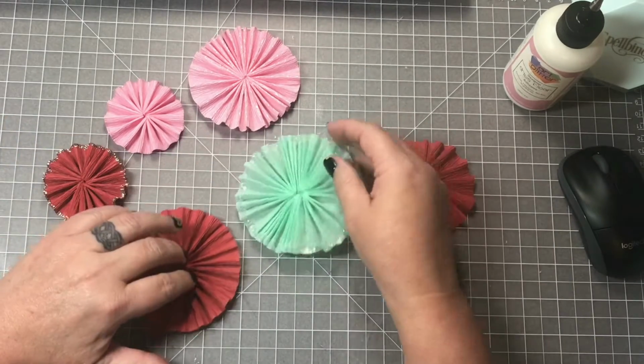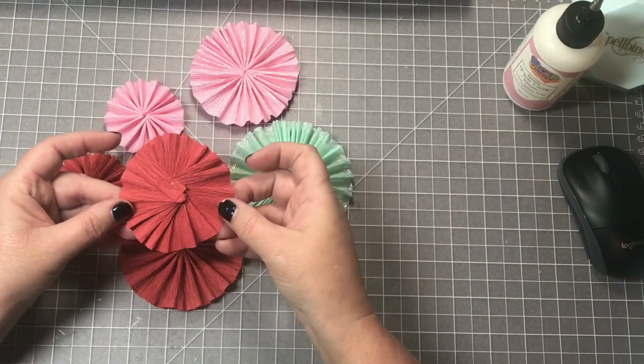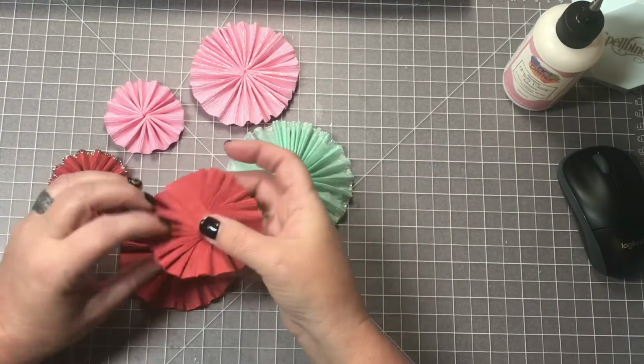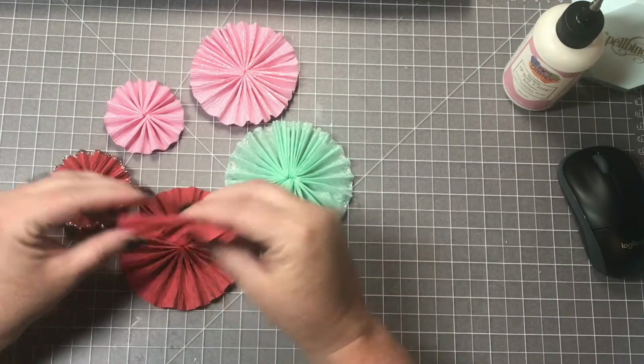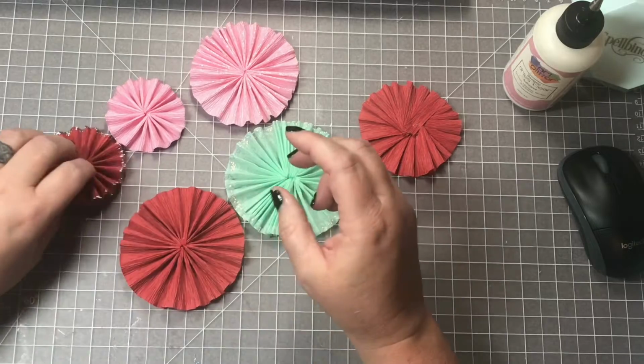I was struggling. I used to do mine all the time the way this one came out, okay? And it's just more flat and non-dimensional. Now these are more dimensional, okay?